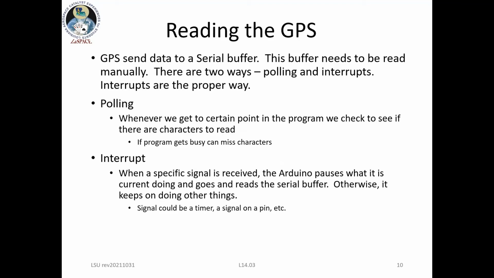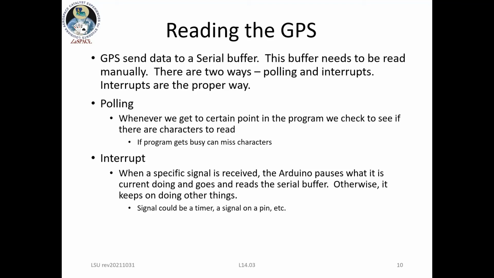So this means that we need to be concerned basically about how quickly we're reading this data in and how much time is going to happen in between, because a lot of that stuff happens automatically and there's limited memory space for all of that data. If we sort of ignore it, it'll get overwritten and we'll miss data.